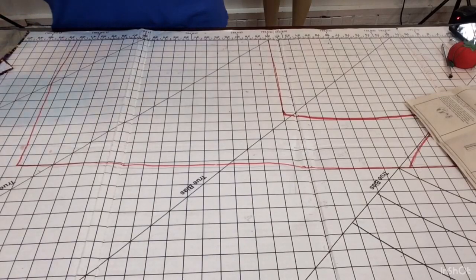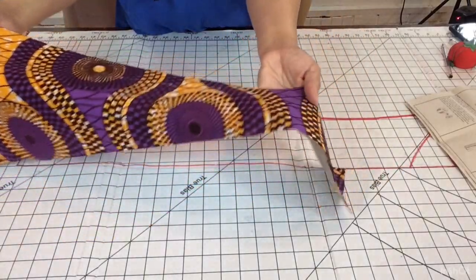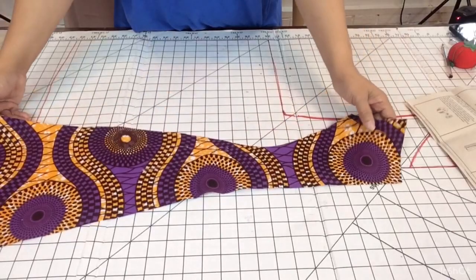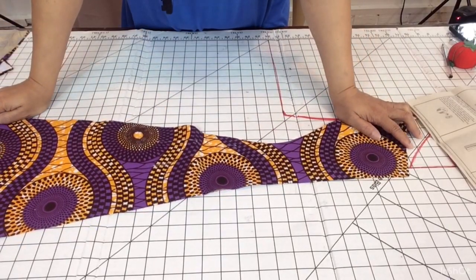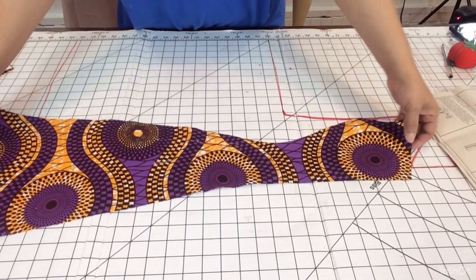And I want to show you this fabric first. Look at that Ankara fabric. Isn't that pretty? It's a nice deep purple, and that mustard yellow in there, and that looks like a dark brown. I got this fabric actually by accident from Fabric USA. I was making a prom dress and they ended up not having enough, so I just told them to throw me some Ankara fabric in there. And this is what I got. Got 2.5 yards of it.